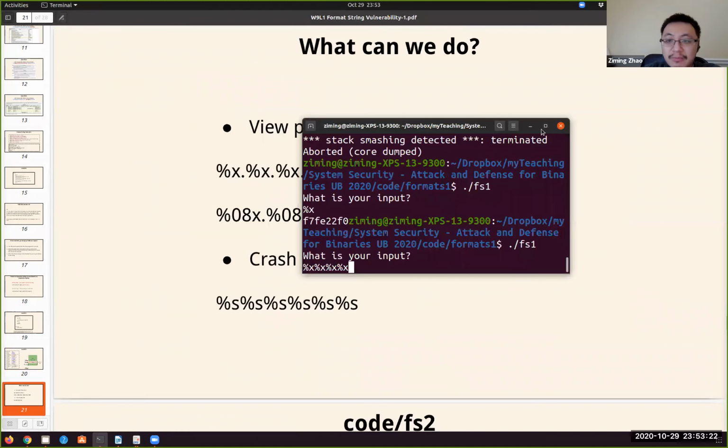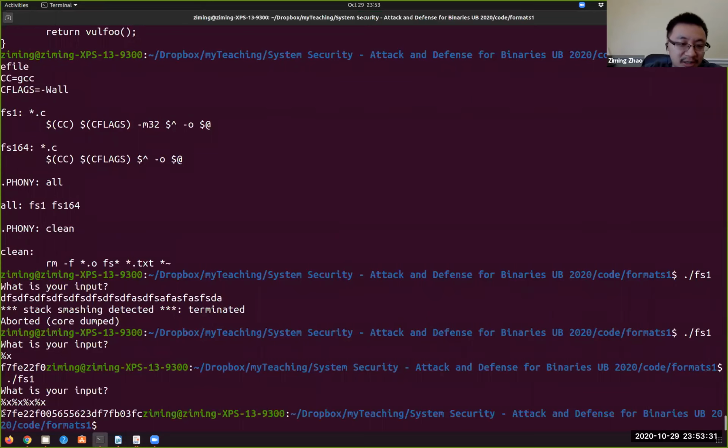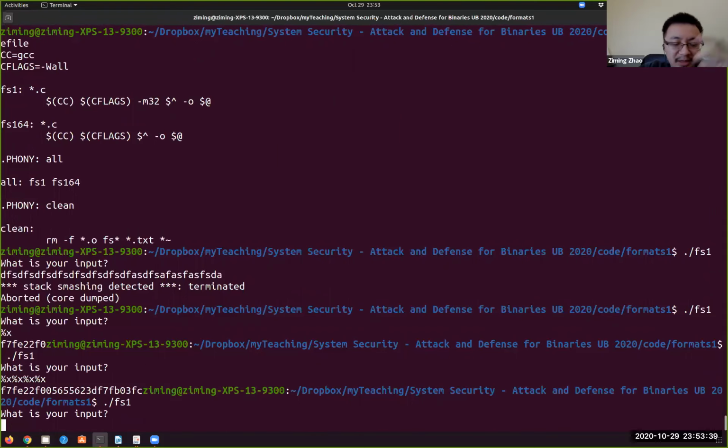Then it will just print out 4 items on the stack, and each of them is 4 bytes. So if we print out this, it will just print out this. This is basically ugly. We don't even know where the boundary is, which one is which. That's why we do something with a dot, and you can use anything, it doesn't really matter.